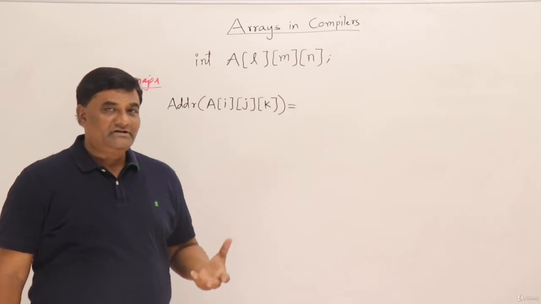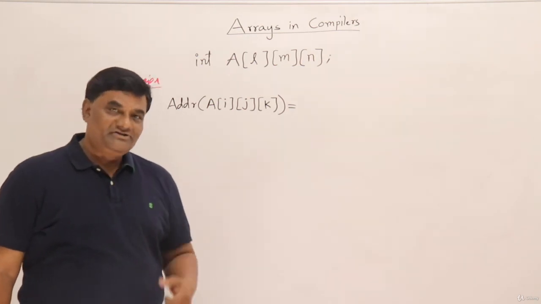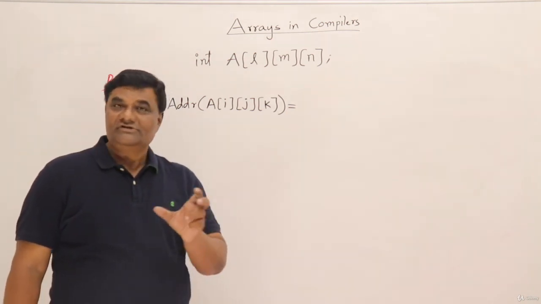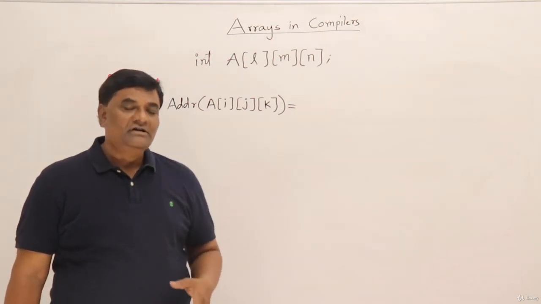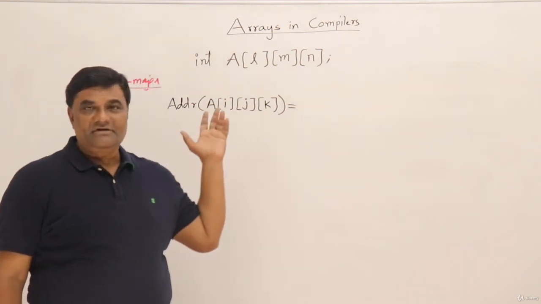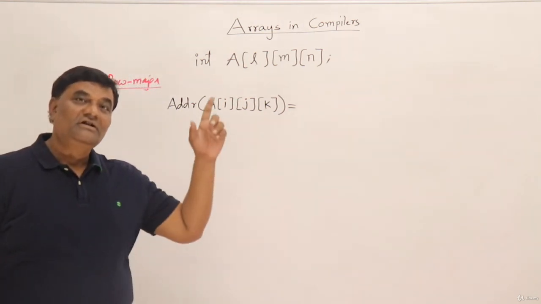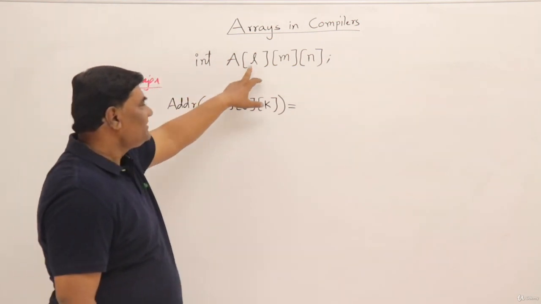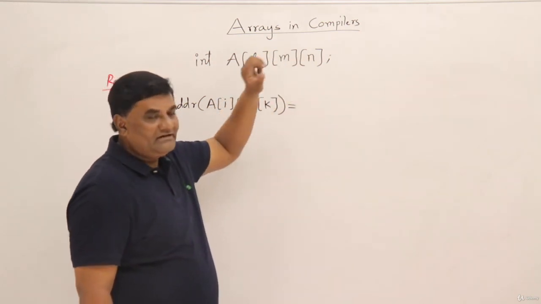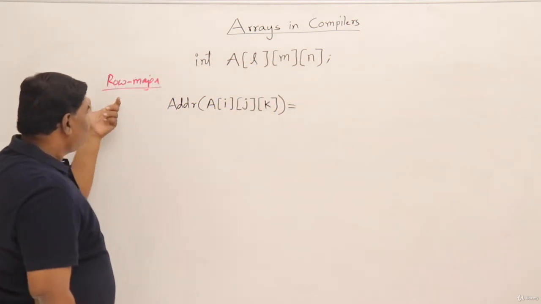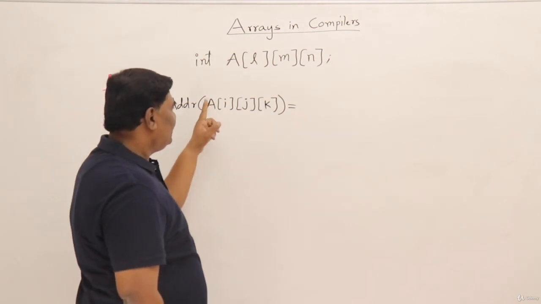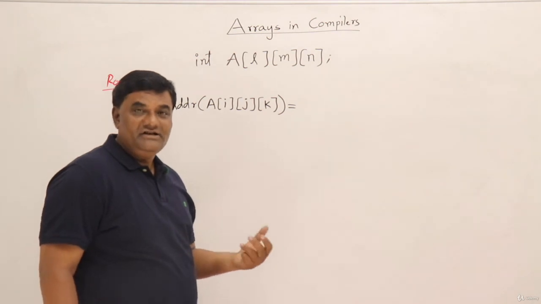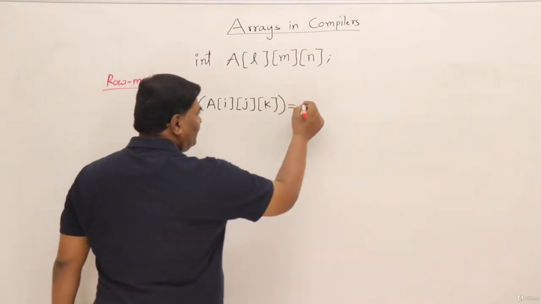Now let us prepare row measure and column measure formula for a 3-dimensional array. We have already seen formulas for 2 dimensions, then I have shown you a general method by taking 4 dimensions. Now using the same general method, we will prepare a row measure formula and column measure formula for a 3-dimensional array. So here I have an example of a 3-dimensional array whose dimensions are L, M, N. Then let us prepare a row measure formula for an element at index I, J, K. So indices are I, J and K. So let us prepare a formula.